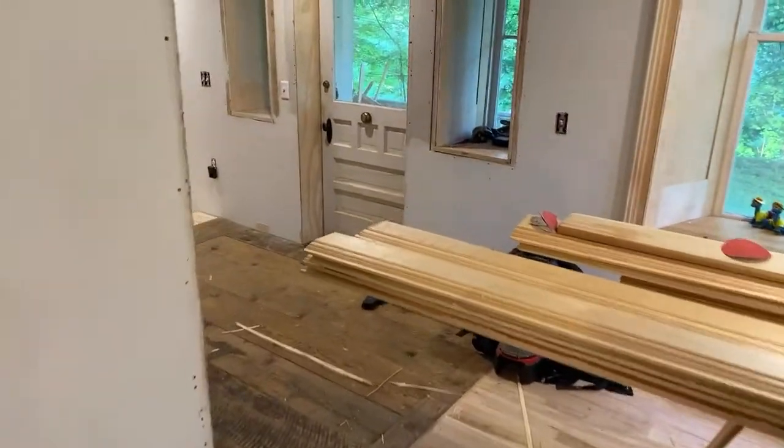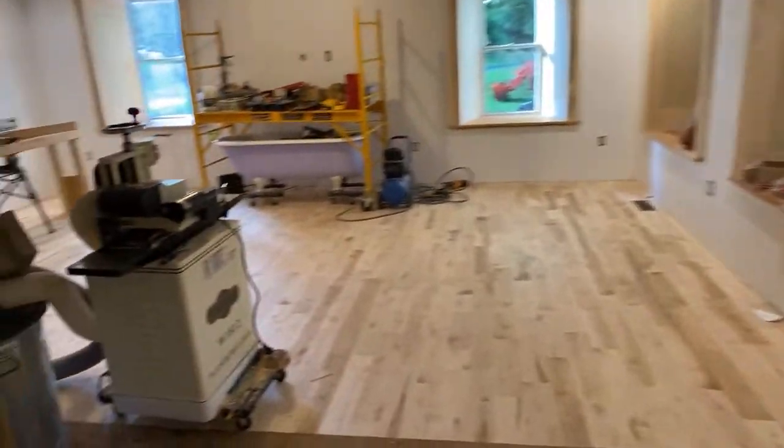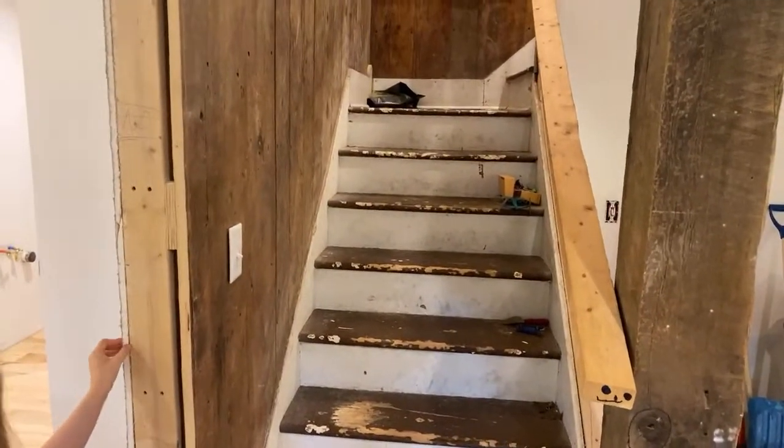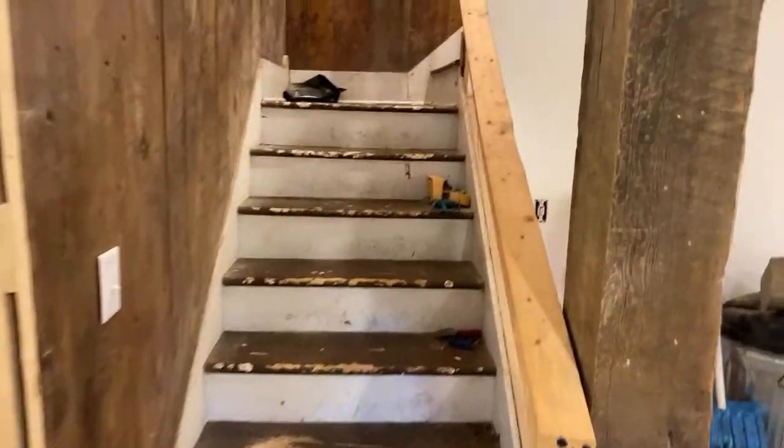There is a door upstairs set at an angle. What is that room for? I don't know. Do you know what they're talking about? Door upstairs set at an angle? Lily's closet. Oh. Lily's closet door?